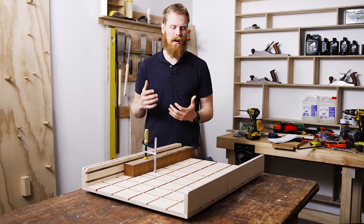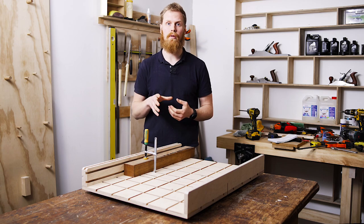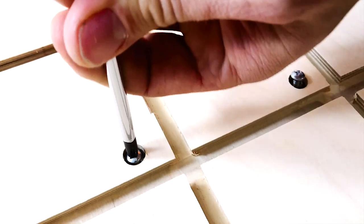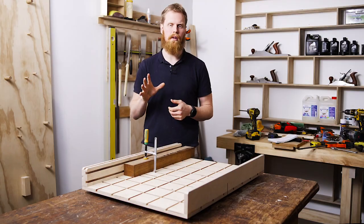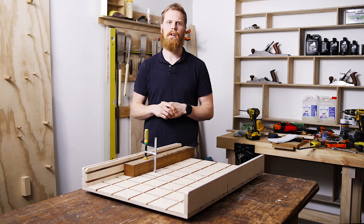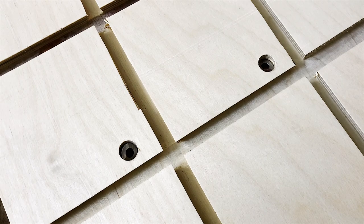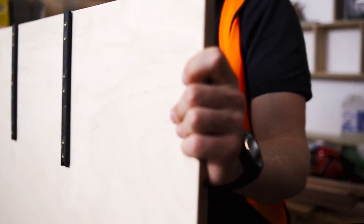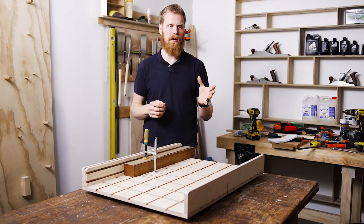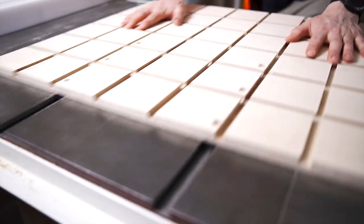So probably go for about a 12 millimeter drill bit. Once you drill those holes, ensure that the depth is correct. You can do this pretty easily by just putting the screw in first, making sure that it screws in and pulls the miter bar in tight. Once you've done that and all the holes are aligned, they're all as deep as they need to be, chuck your washer in, screw it on, and that's that. Now we're going to take it back over to the saw and just ensure that it is sliding through the tracks appropriately and that it hasn't moved in the process of trying to screw it together.